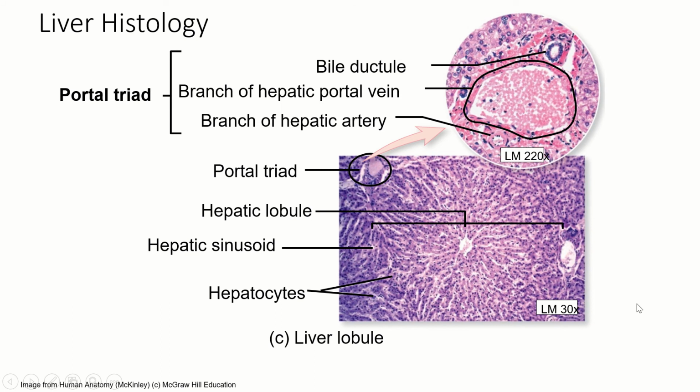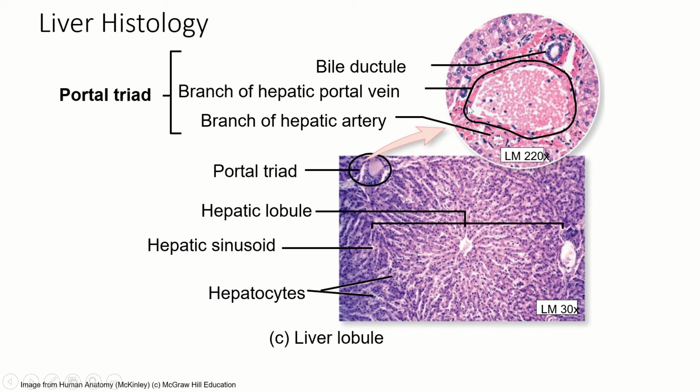So first of all, when we look at a microscope slide of liver tissue, what we see is this really clear lobule here. And you can see all of these little channels focusing on this central thing. So obviously these are the hepatic sinusoids. This is the central vein, okay? And then we can see a couple portal triads in this section. And this is zoomed in on a portal triad.